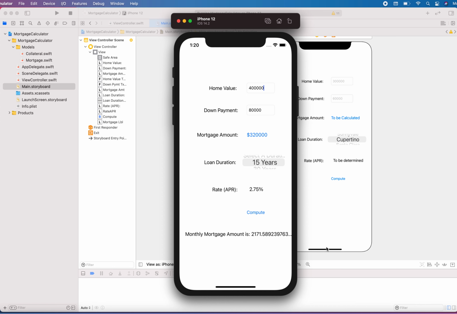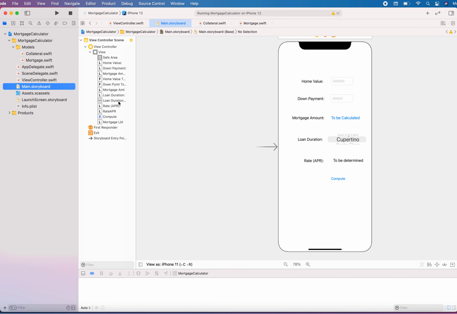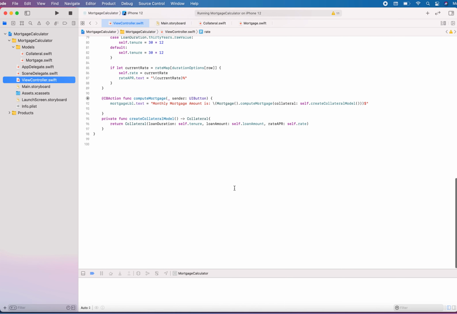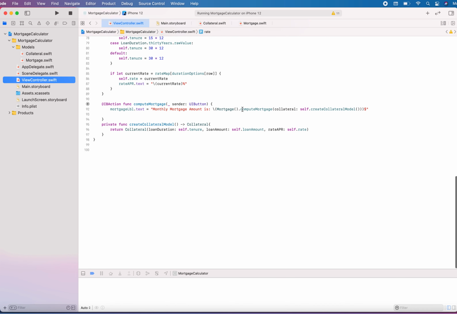Now of course it's floating point, so it's actually showing a big number. That doesn't look nice. You probably want to format it, and you can do so by calling the String format function. It's available in UIKit. In UIKit, there's a string extension which is defined, which includes it. So if you are importing UIKit, you already have that. You don't necessarily have to do anything special about it. So you can go forward and start using that to format the value inside the expression.